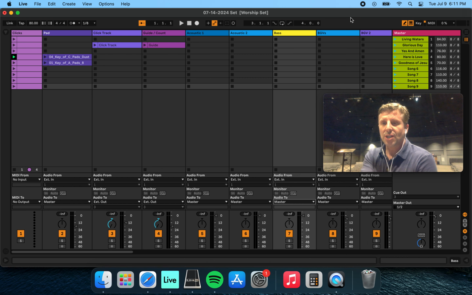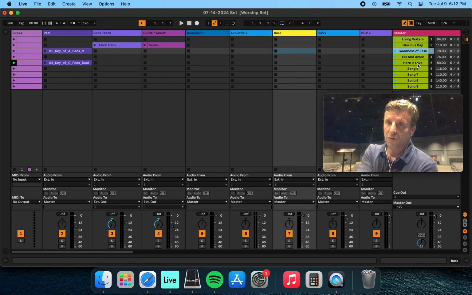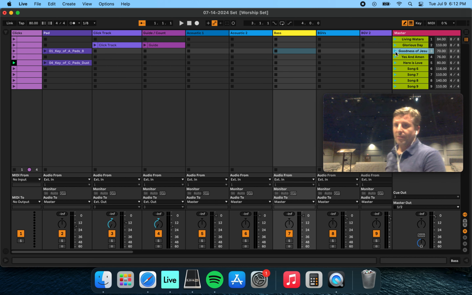Now, if you ever need to change something, like for example, say during rehearsal you decide the song order needs to change. Well, you can click this, and I'm holding down, and I can move it to somewhere else and let go. But now that's going to mess up the order of all these songs. So this button right here specifically is actually attached to button number 5 on the floorboard. But we want to change that. How do we change that?